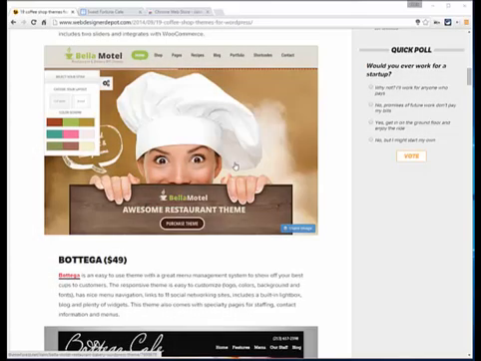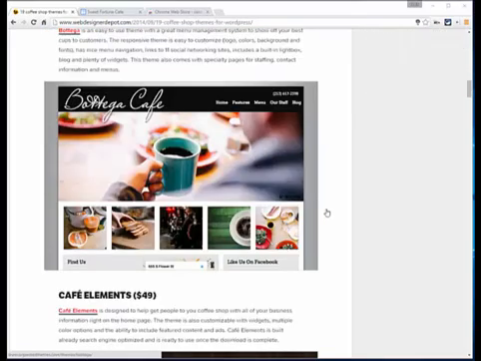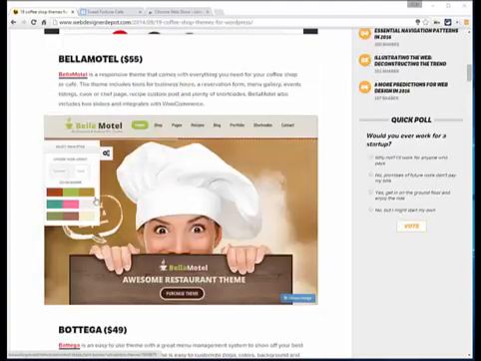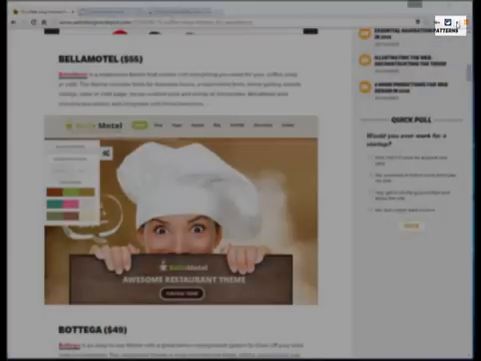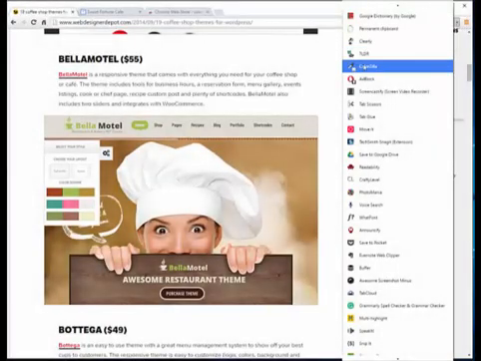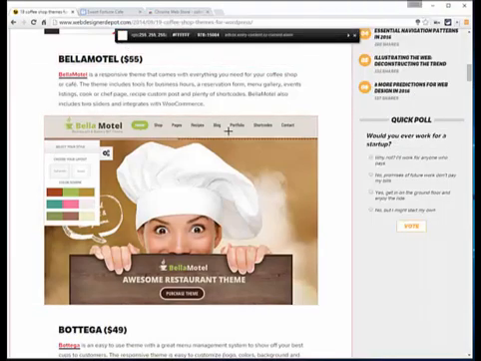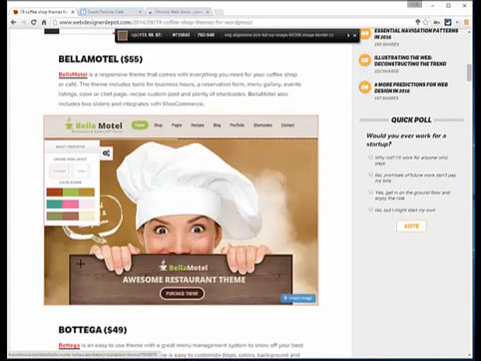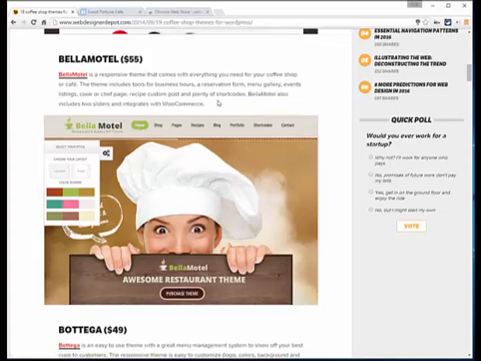I went ahead and Googled attractive websites for cafes, and I came across this really interesting site that has a variety of websites that are for cafes, and they have some beautiful color schemes. So I'm going to go ahead and choose some of the colors from this particular one. And what you want to do is go up here. If your ColorZilla is not open, you can see there's ColorZilla. Now notice up at the top, if I scroll over certain colors, it will pick up those colors. So I'm going to go ahead and click down, and now it's on the clipboard, that color number.